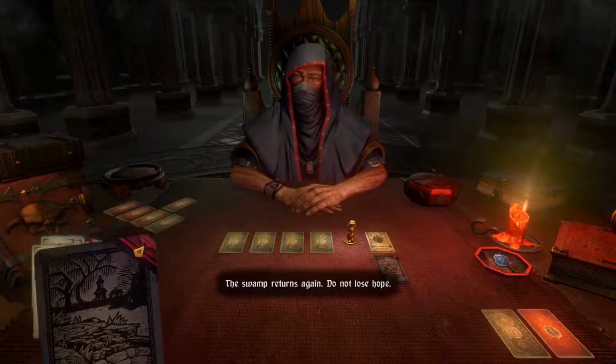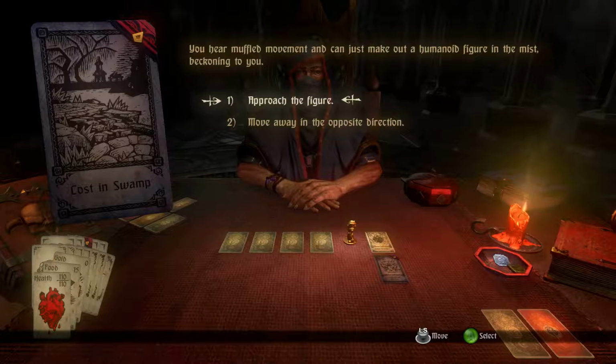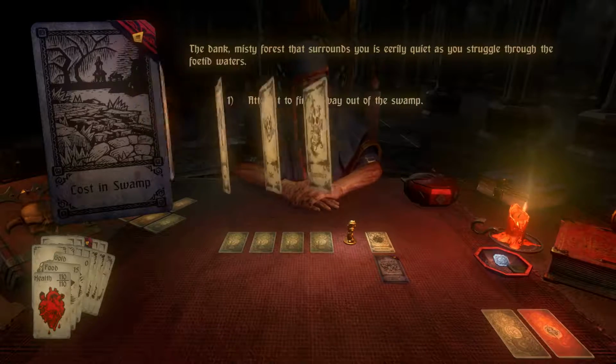Lost in the swamp again. The swamp returns again. Do not lose hope. Let's move away in the opposite direction. You carefully move away from the figure as silently as Miles allows. Attempt to find a way out of the swamp.